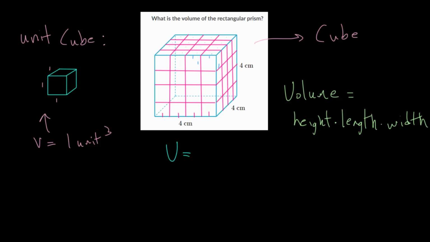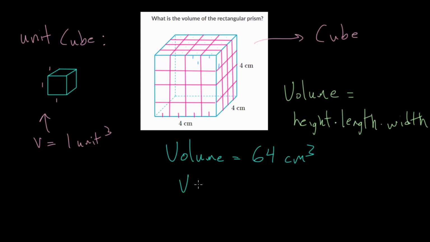So our volume, which usually we can just call V, is 64 of these unit cubes, and their units are cubic centimeters. Now, this process is fairly tedious. It takes a while to draw these out, and then you have to count them up. And this is only for side lengths of 4, but if you had something like a side length of 35 or 112, this would take a very long time. So this is not an efficient process, but it allows us to notice the pattern.